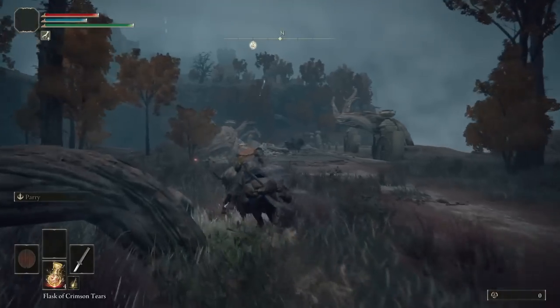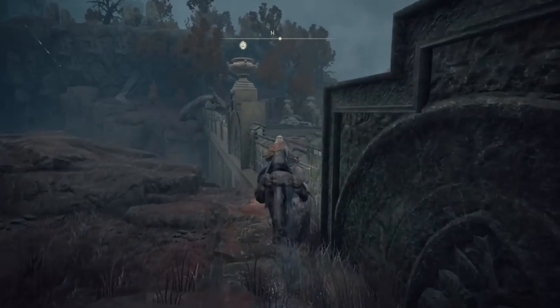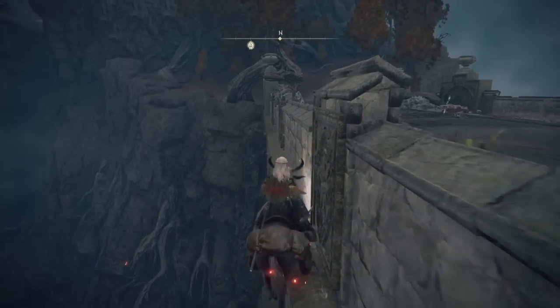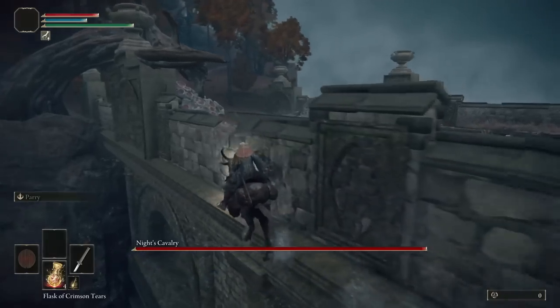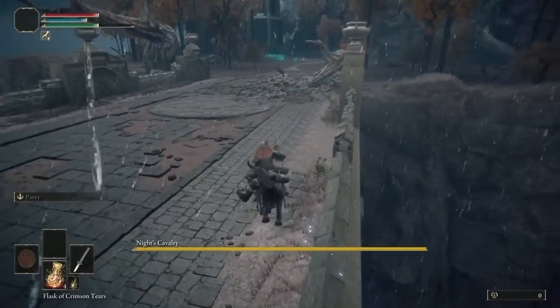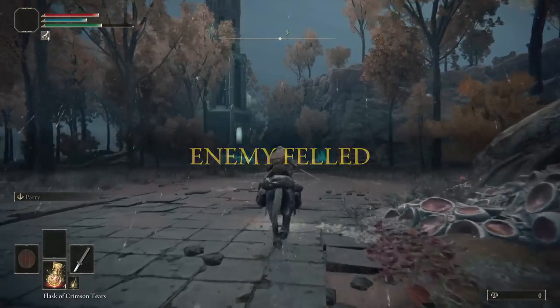Now head to Lena's Rise in Caelid and bait the Knight's Cavalry into yeeting himself off. It's been a while since I've mentioned this in a guide, but after seeing some comments recently, no, it's still not patched. Sometimes he will fall off the bridge and survive the fall. When this happens, he'll respawn on the bridge.